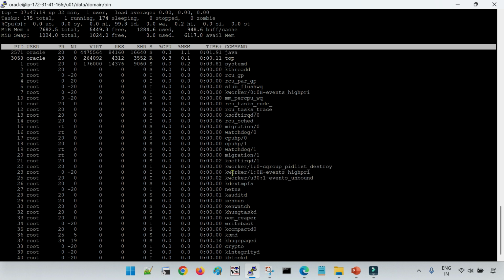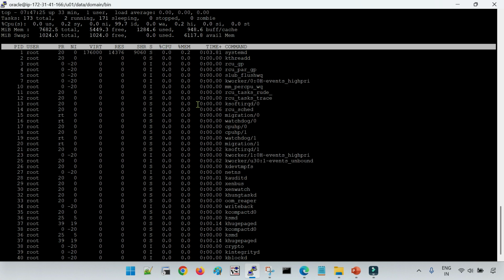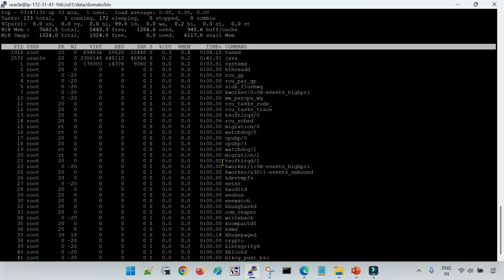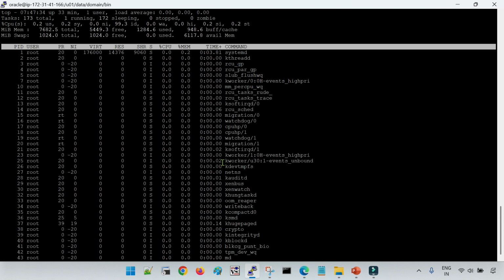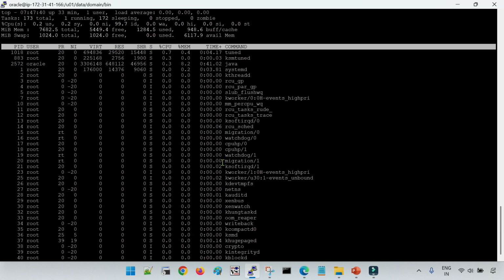Right. Now the misinterpretation that I was talking about some time back is, if you see here, this is the section or the field which is showing the corresponding process CPU utilization. Sometimes you may see it more than 100, maybe 150 percent, or maybe 200, maybe sometimes more than 200 as well. How is it possible? How is it possible that some process is taking more than 100% of CPU utilization?